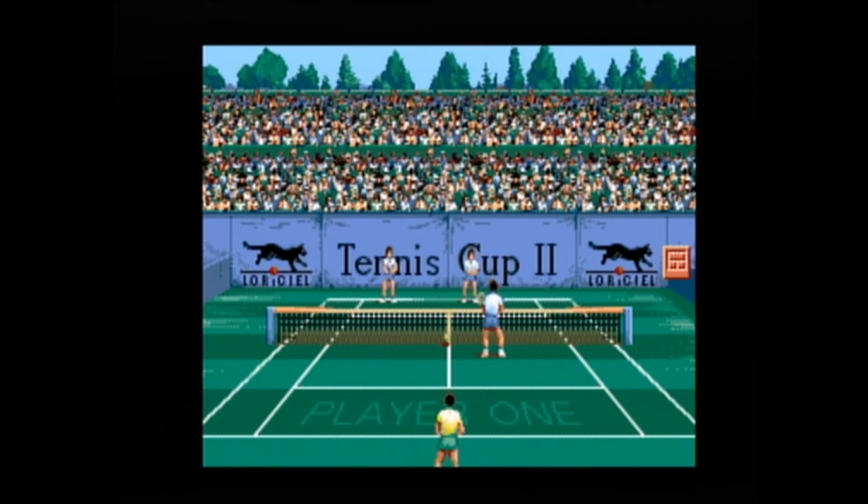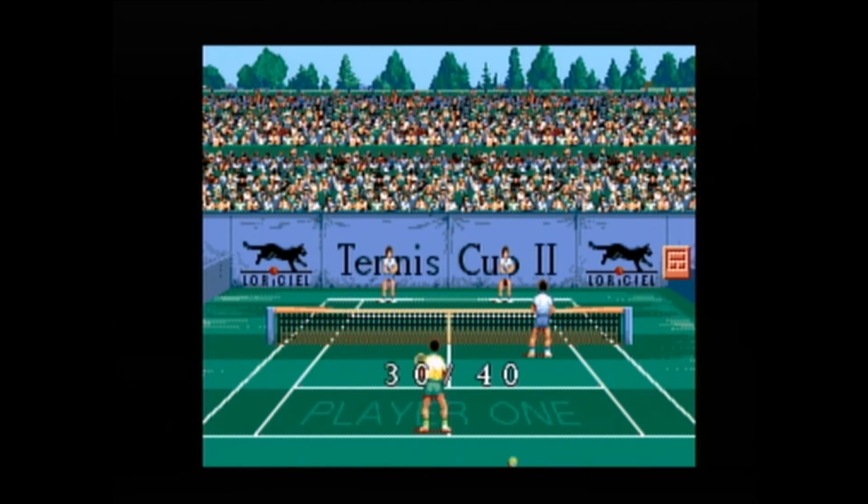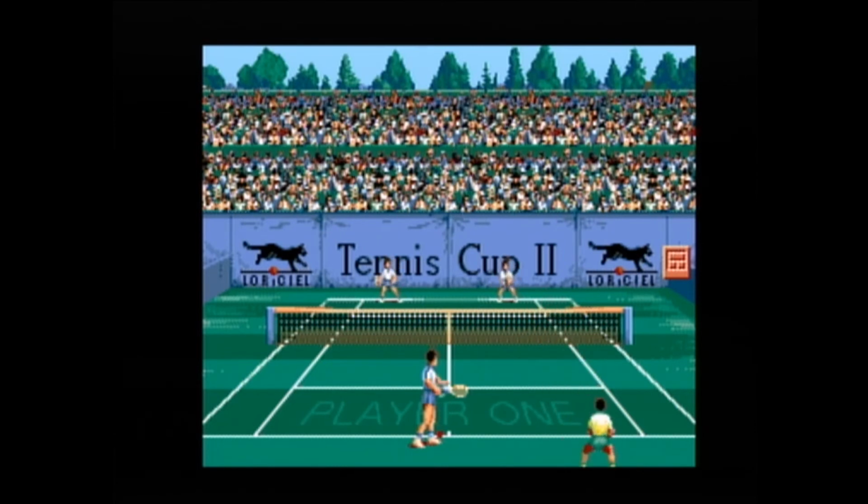I remember, not to go off on Great Courts 2, but when I had my 1000, there were only a couple games I can think of that did this on the Amiga for me, and it was because of the chip RAM, I'd wager. But Great Courts 2 and Xenon 2 would only load up in black and white. It used to just drive me nuts. I have to play these games in black and white. And I remember when I got the RAM expansion, or maybe it was when I even changed Amigas, but I was able to see these games in color.